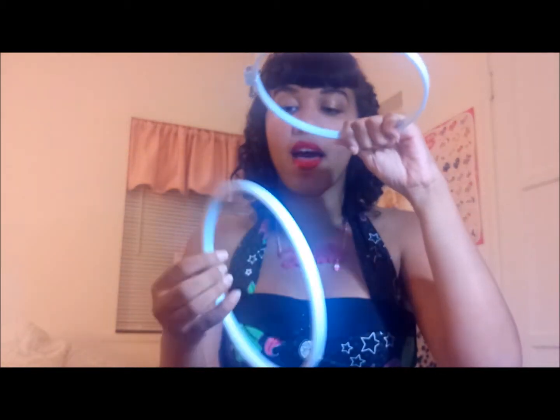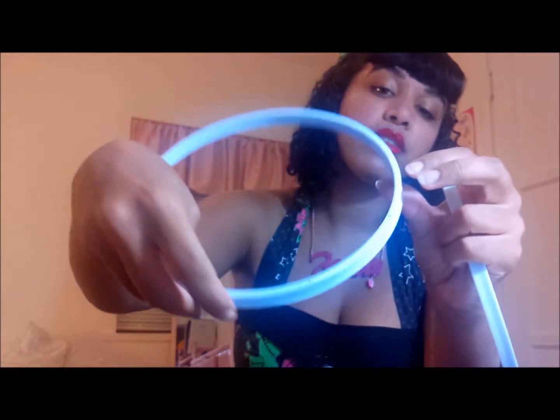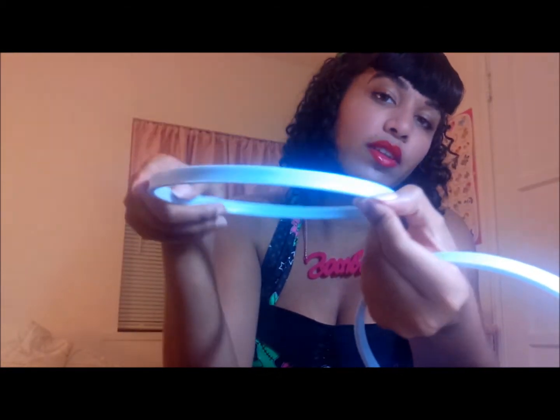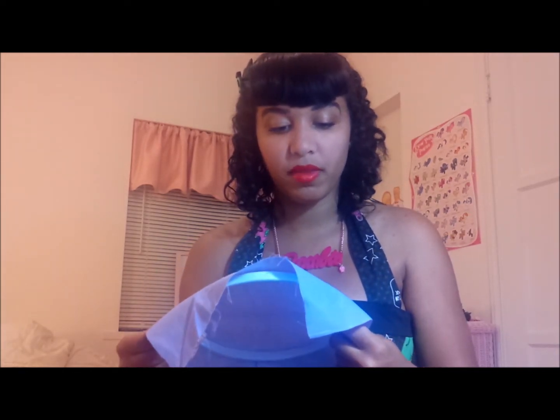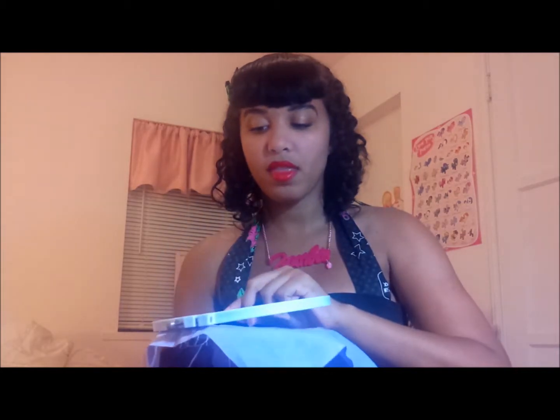Now we're going to put this into the hoop. The hoop is two parts — this part with the screw on the top is the front, and this part here is the bottom. A good hoop should have a little rim on the edge at the bottom because it will keep your fabric from moving around too much. To get your fabric in, place it on the bottom hoop so it's in the center comfortably, then take your top hoop and place it over the top, sandwiching the fabric between the two hoops.